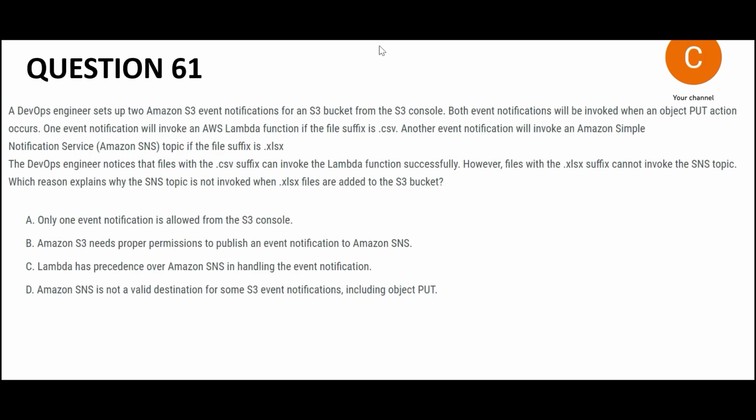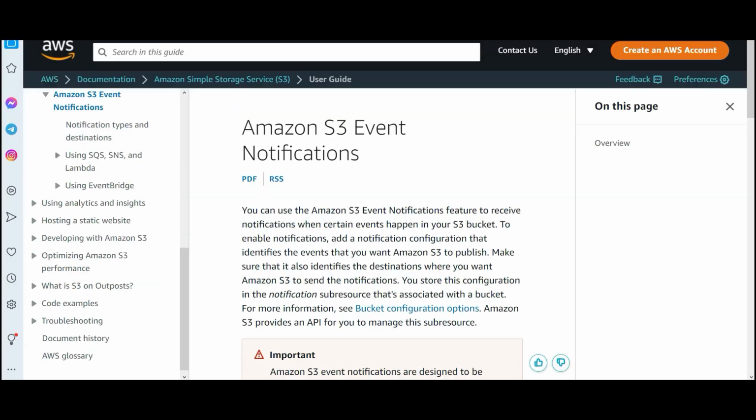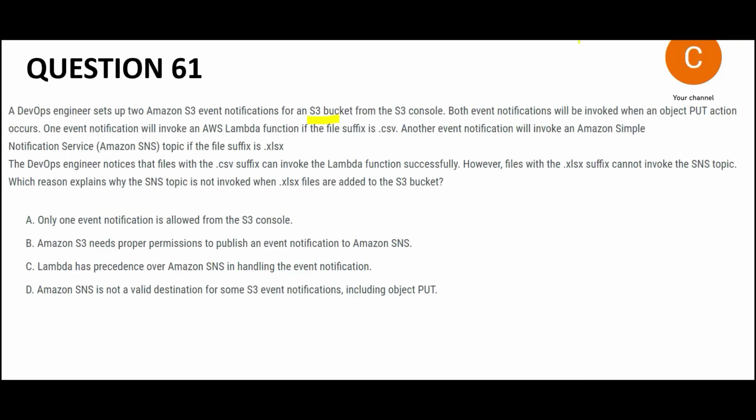See, there are two event notifications set up on the S3 bucket. Event notification means if something occurs, then you will get email or SMS alerts. What is that something? It is like if you are using a put action. What does put do? It will write an object, for example, it will write a file to the S3 bucket.